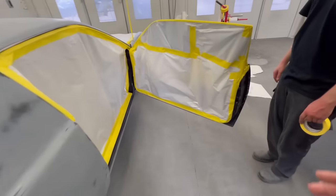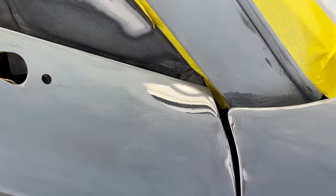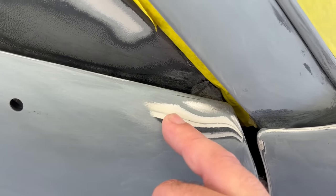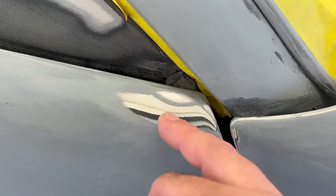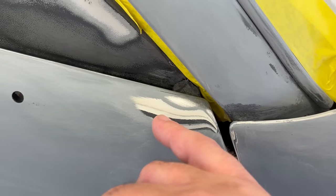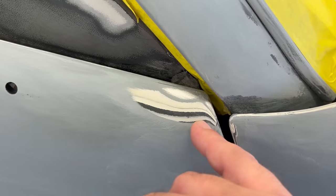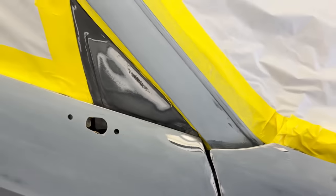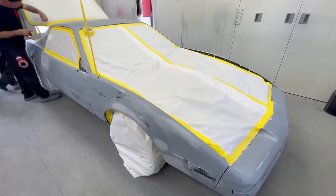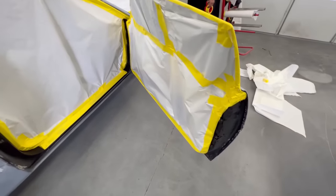As the guys finish up the masking, we can see that the car used to be probably white at one point. If we look at the layers of a paint job, we can really tell the history of its life. Originally in 1990 it was painted white. That little gray line means it was re-primed and painted white again. Then it was scuffed up and painted black — no primer in between. Then it was re-primed and painted black again. Now we're adding the primer and it'll get painted black again. We can also see some traces of white inside the door.